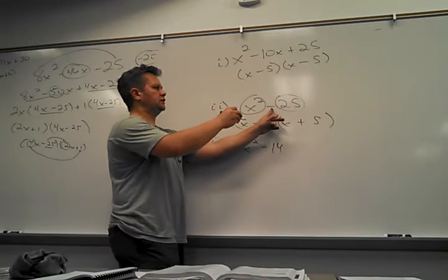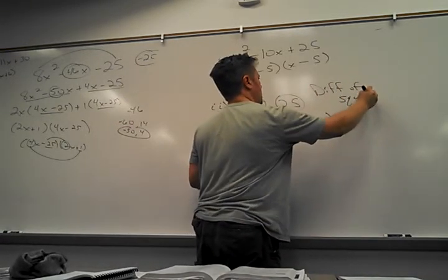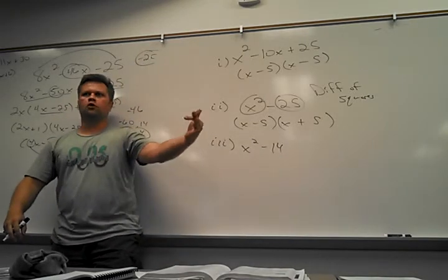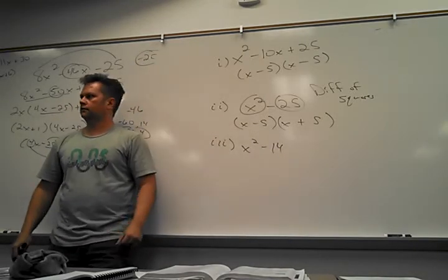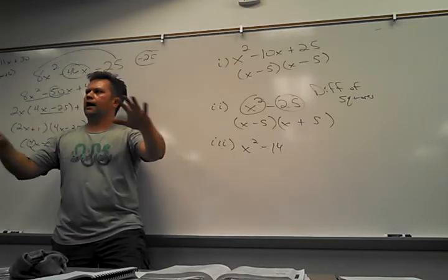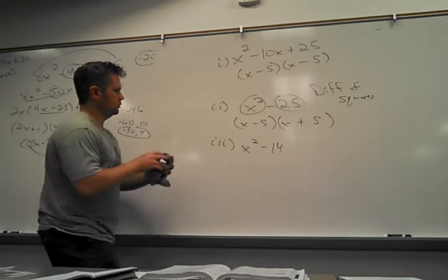So this is called a difference of squares. And a difference of squares, I also call it a thank God problem. Or thank whoever your favorite deity is for that day, right? It's called a thank God problem because all I got to do is break everything in half. Let me show you a couple more examples and then we'll head out.